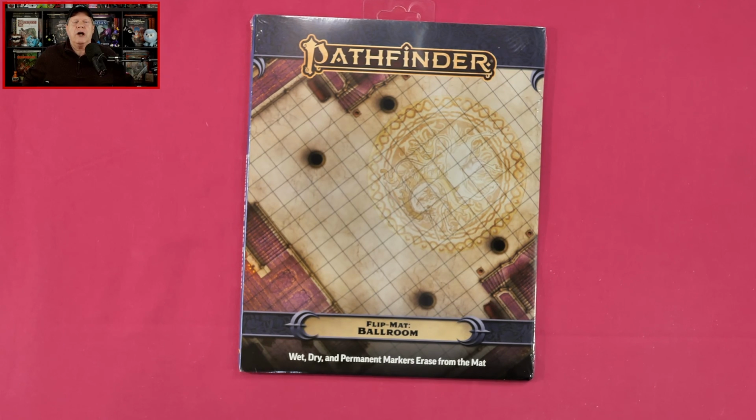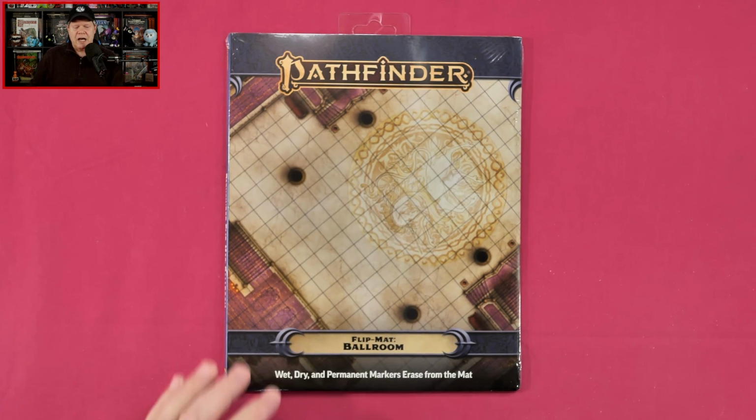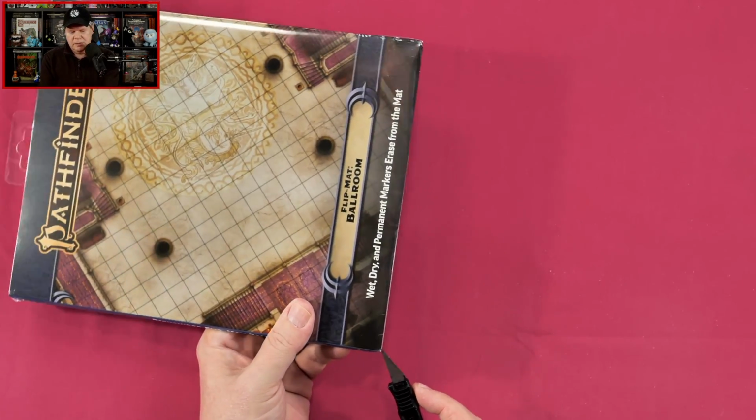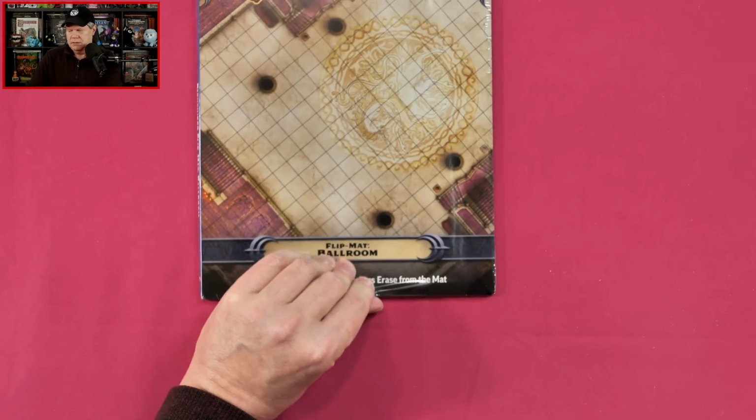So first up, we are actually going to be taking a peek at the Flip-Mat Ballroom, which carries an MSRP of $19.99, or you can grab the PDF for $9.99. Let's dive on in and take a peek. So, of course, this is a single dual-sided flip mat.